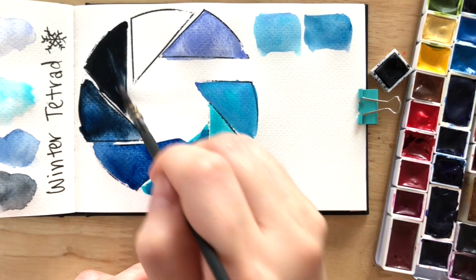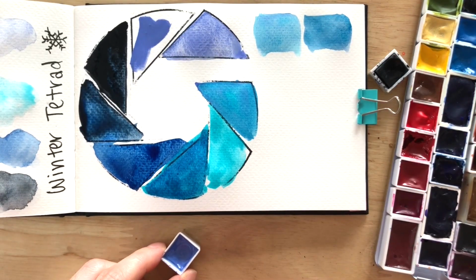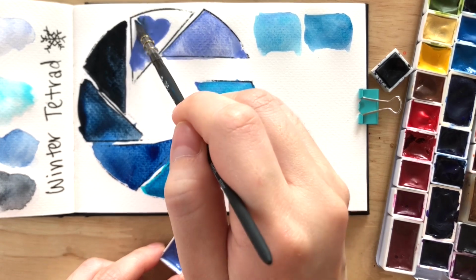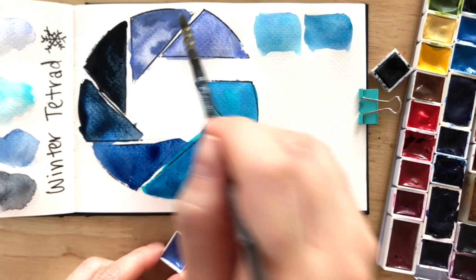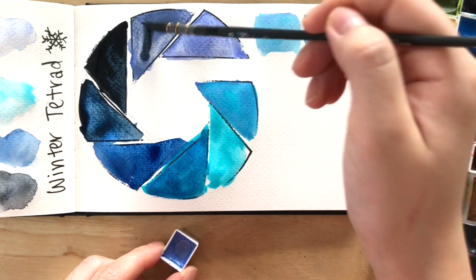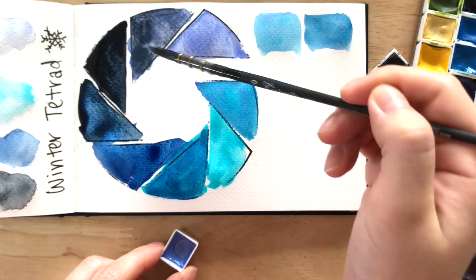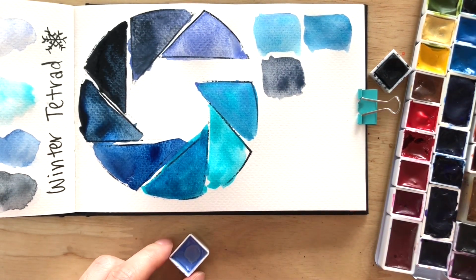I'm not very good at painting winter scenes myself, so if anyone does paint with this tetrad, please let me know. I want to see it. If you're great at winter scenes, please use this tetrad. I want to see it. You could send it to me on my Instagram, or you could post it on Instagram and tag me, email me, whatever works, I don't mind.